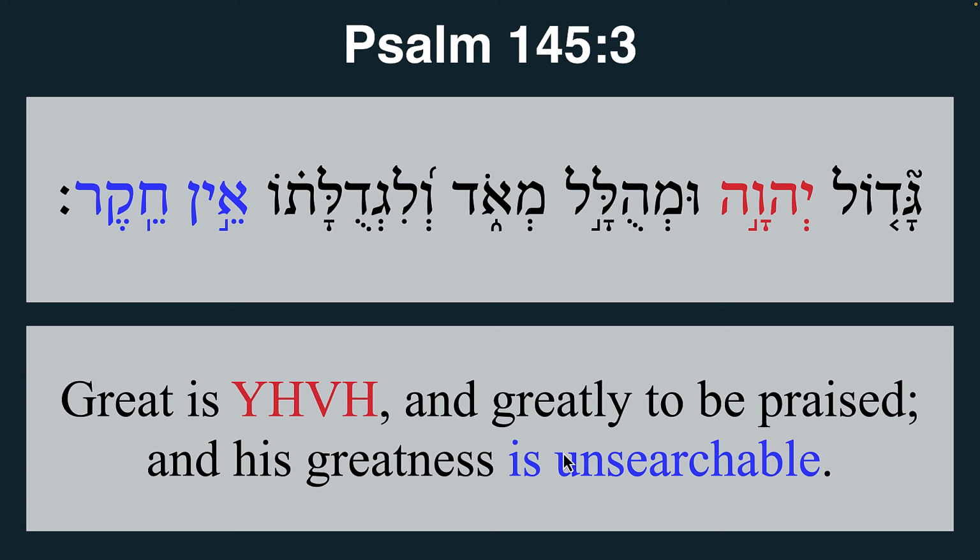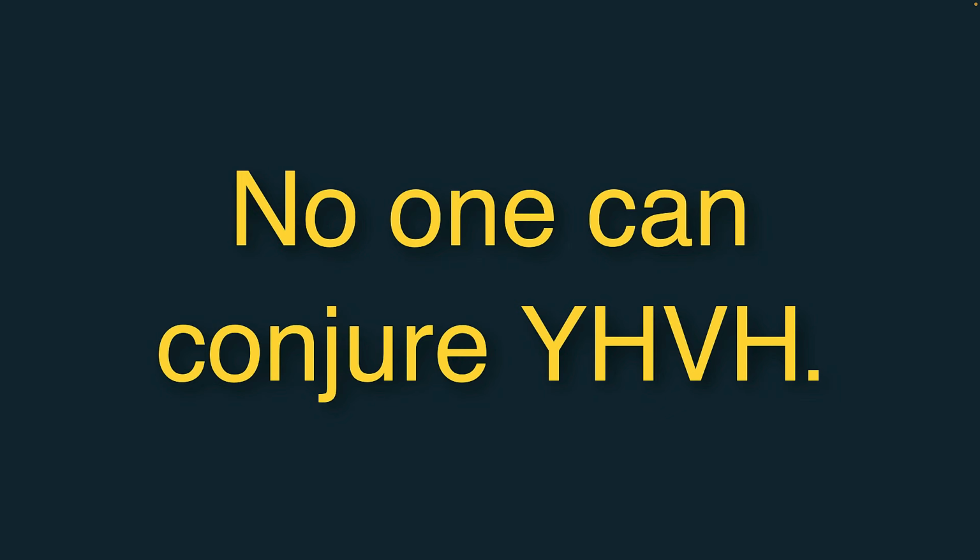Therefore, knowing whatever they know is not enough to gain control, like how the ancient Near East people thought, over the person who has the secret name, etc. That is not possible with the Lord, and therefore He tells you His name. But what we understand from the name is only 10 digits, or maybe a little more. But there's much more to the story. Okay, and no one can conjure the Lord. No one can conjure Yehovah.